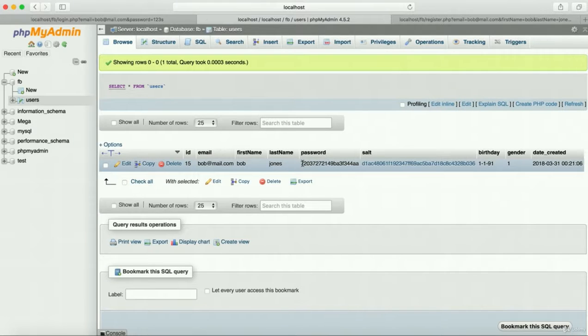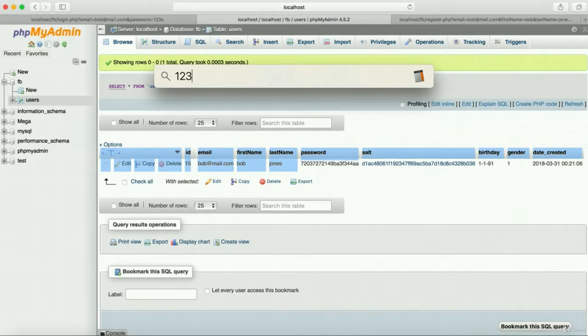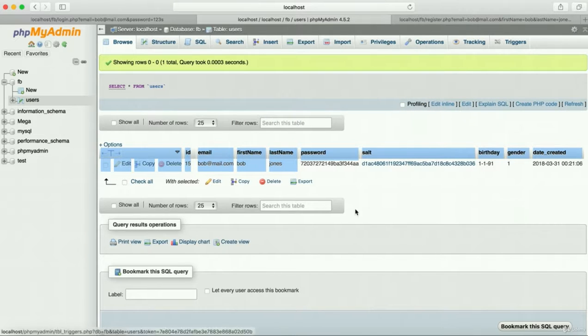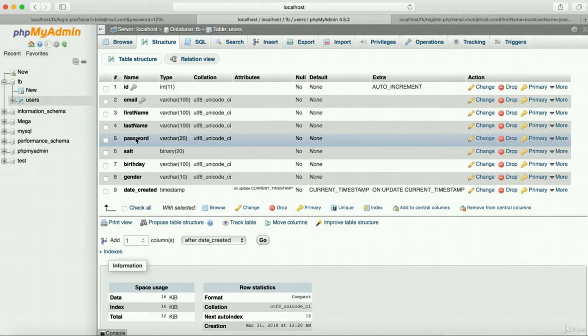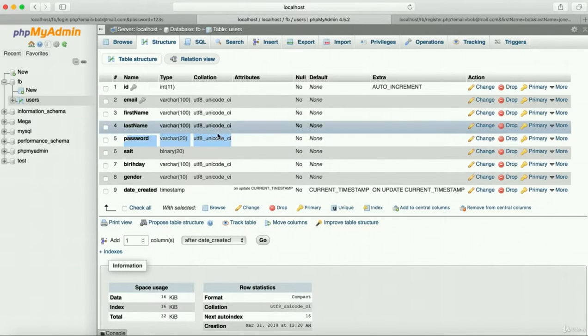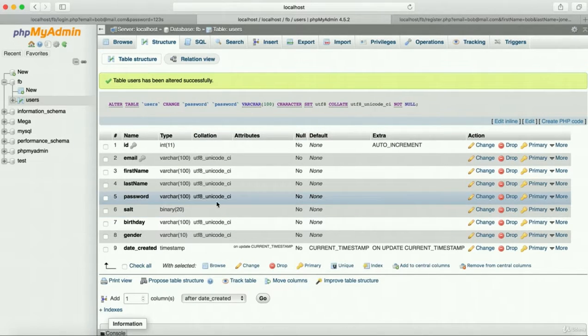Okay, so you see the password is quite short, because when we do encryption, let's say with the 123 value, after encryption it looks like a very long string. So we need to extend this. Make sure, this is a very important moment, the password instead of 20 characters, we're going to keep it 100 and save it. We're just now updating our database. Instead of 20 we'll put here 100.